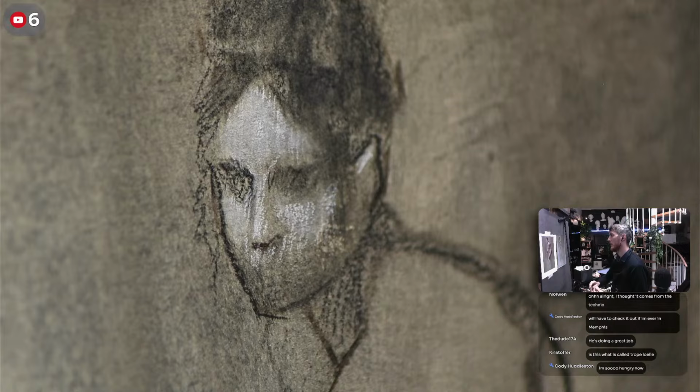In this case, God, it's small. I'm going to need my glasses here. I think the original was much bigger. So it's going to be tough to demonstrate what I have in mind on this face here. Might take it to the rest of the body, actually.